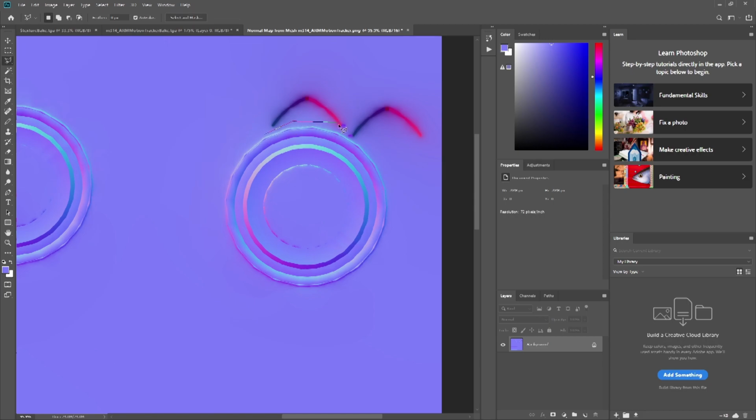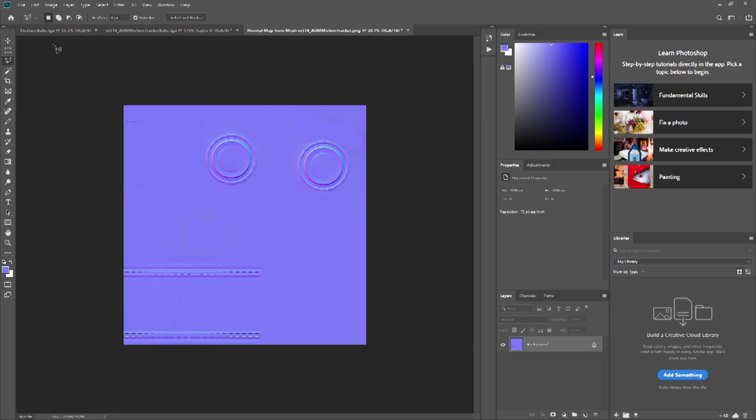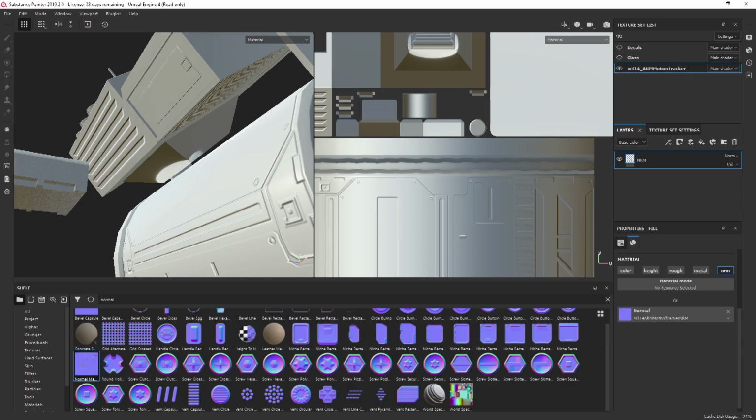And here I can just clean this up. Get rid of those because I don't want that. And then just save it and re-import it in.